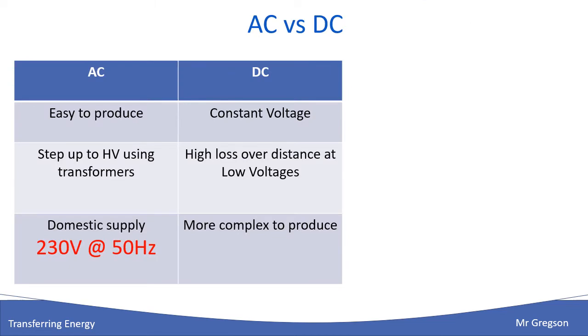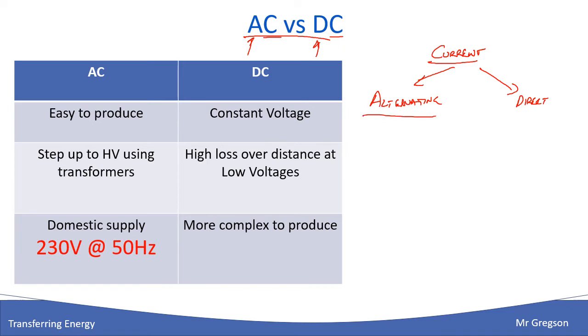Okay guys, one of the topics we're going to look at now is AC versus DC. Now I've got a little bit of space over here because the C stands for current. They're both types of current. So we've got current in both of them, and on this side we have A, this side we have D. So the A is for alternating current, and the other side is direct current.